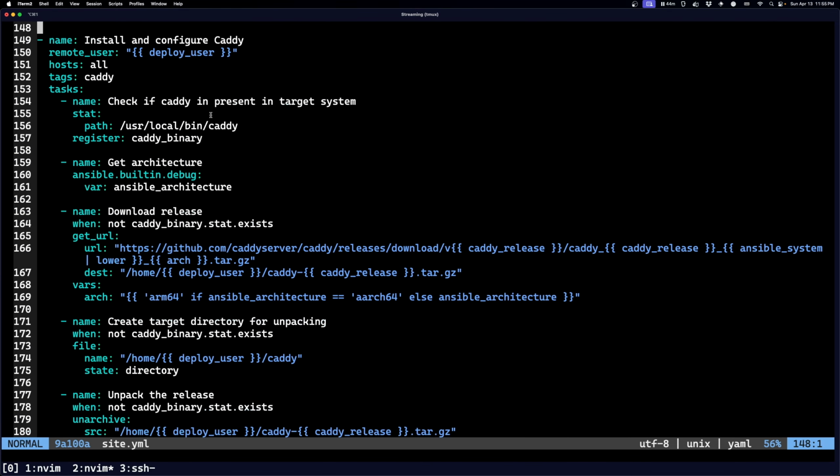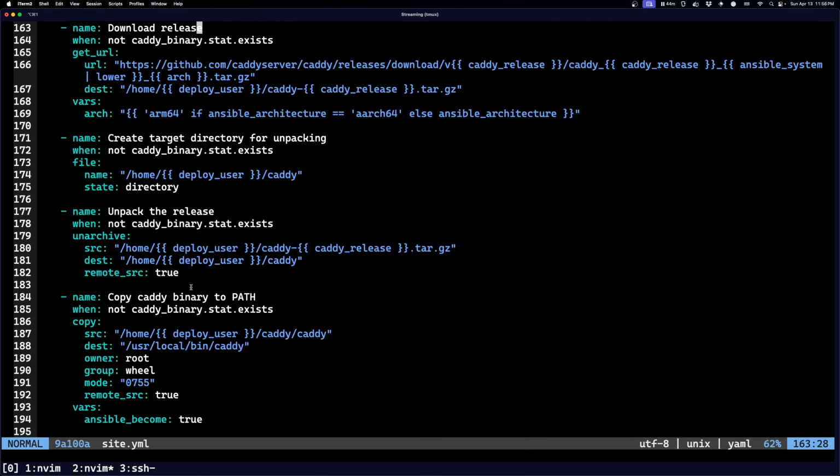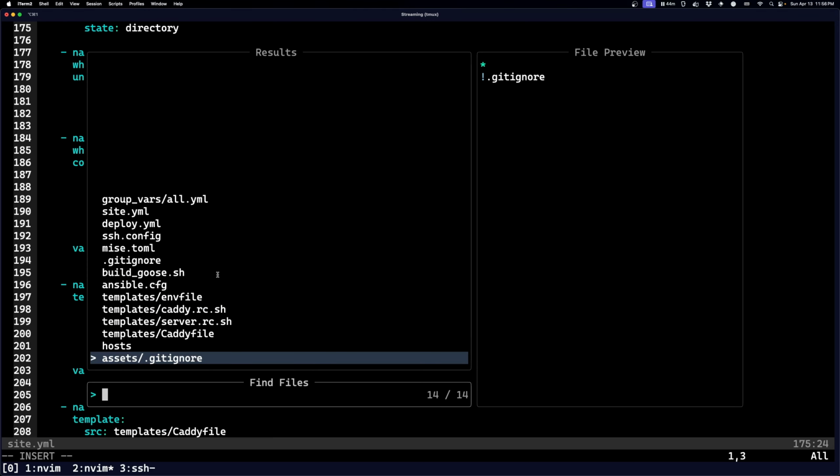So this part of the script basically downloads a Caddy release from GitHub, then uploads it, then unpacks it to user local bin caddy, and then it generates an rc.d script.